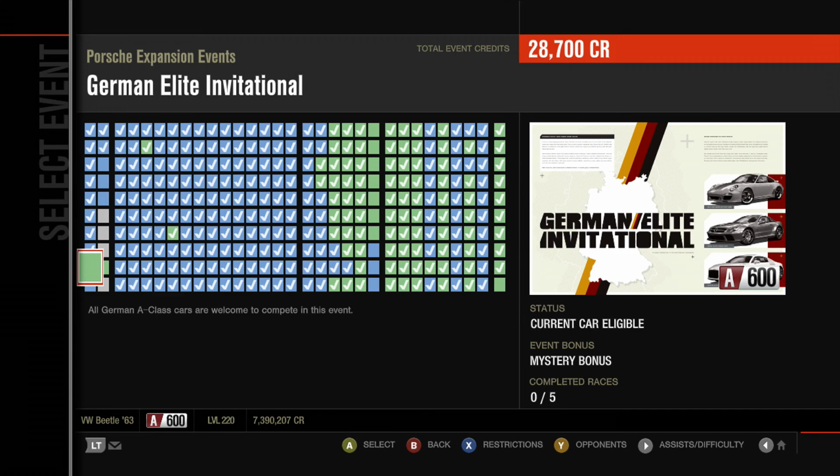German Elite Invitational. All German A-Class cars are welcome to compete in this event. Incredible. Nürburgring Nordschleife Stage B. Right. Yeah, she had them fastest in testing. Crease was up there as well.